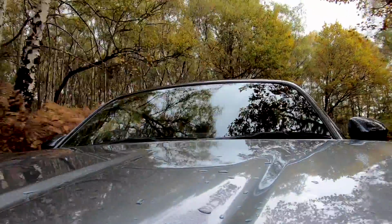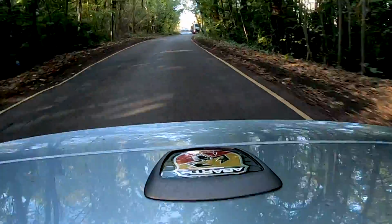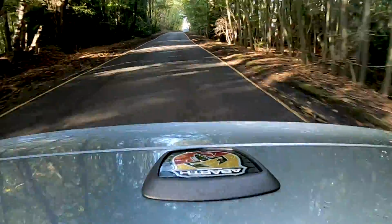I really think this is an opportunity where they should have put this carbon hardtop on. They should have got rid of the folding hood altogether, just ditch that, lower it, make it stiffer, make it far more focused. And given that we know what's in Fiat's tuning stable, this is pretty much the same engine that's in the Abarth 695, which has got 180 odd horsepower. So you could definitely get a little more power out of it. You could easily get this to 190 with the tiniest of tweaks and engine work.